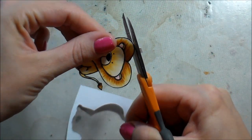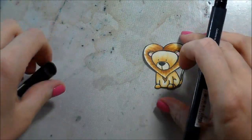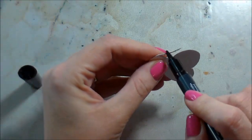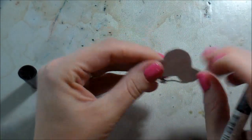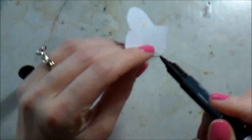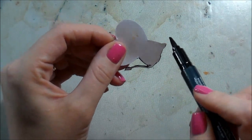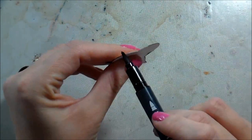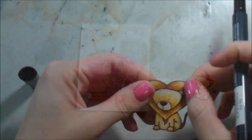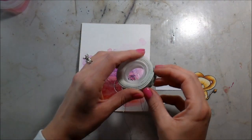So after he's all trimmed out and good to go, I'm going to do the edges with a Memento Tuxedo black marker. I can never say that correctly. But I'm going to do it, and I flip my image over because I have a tendency to move very quickly because I'm impatient, and then sometimes I slip. Like you could see on that one side of the mane, I totally did, and if it had been on the front side of my image, he'd have a big black beauty mark that I would have to do something with.